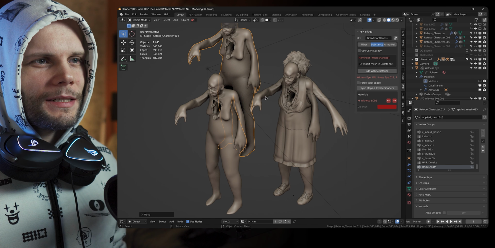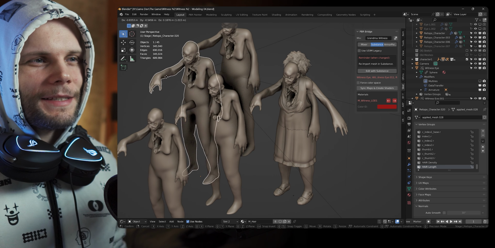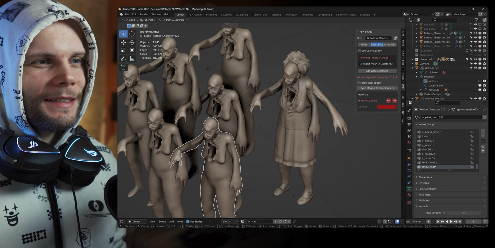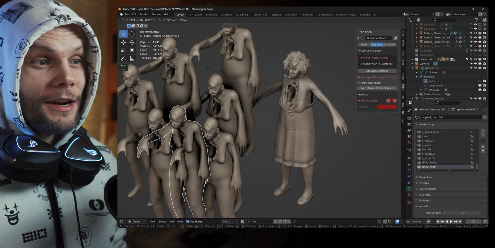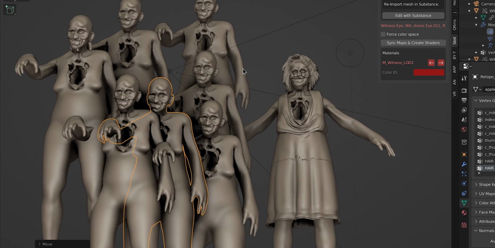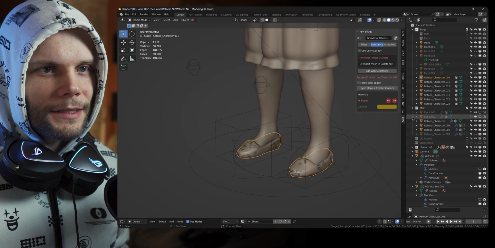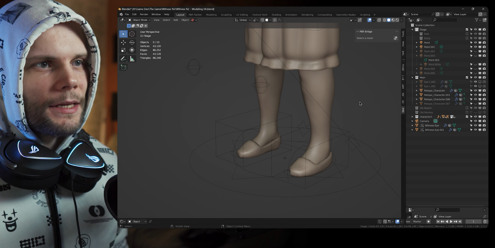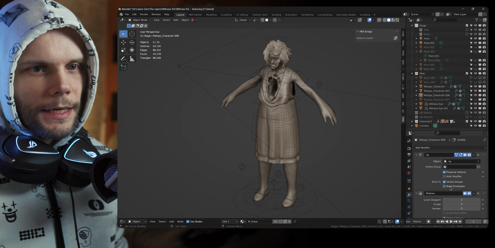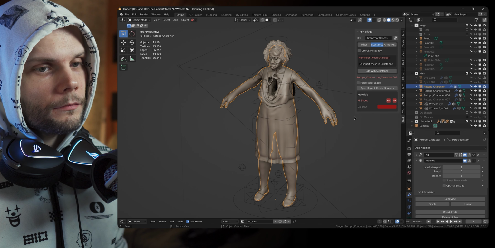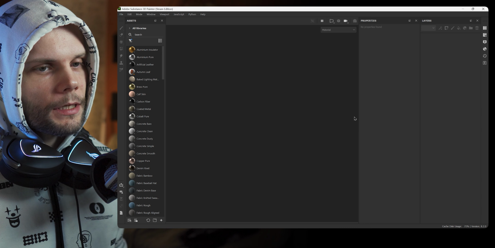So this is all the times I tried to send her to Substance with that plugin. That is a lot of copies. This looks disturbing. Oh, that's where you were at. Get out of here, imposters. So what about if I send over just one mesh, for instance? Seems like it's triggering something at least.